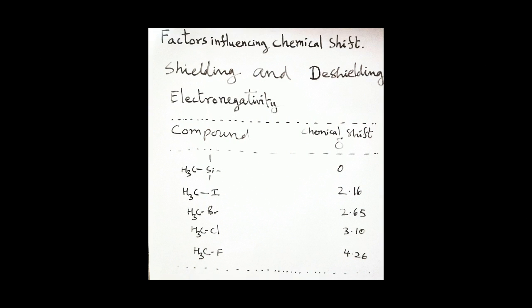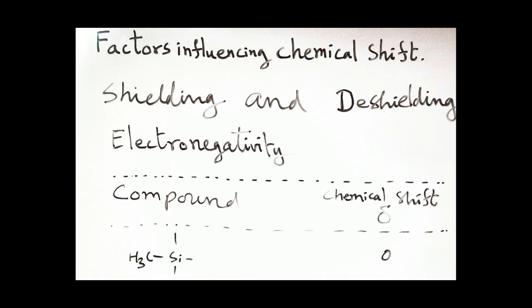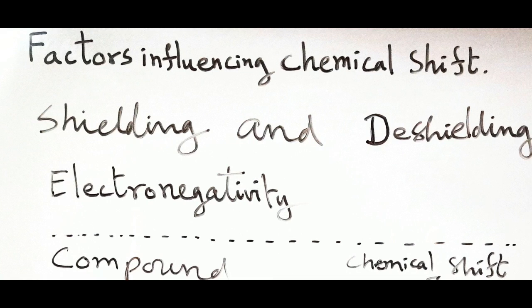Now in this class, let us focus on the factors influencing the chemical shift value. Just now we have discussed that the chemical shift value is a derived unit. How is the unit derived? The unit is derived from the frequency of absorption of various nuclei with reference to the compound, namely tetramethylsilane. So there are various factors which influence the chemical shift value, the frequency of absorption, and ultimately the chemical shift values.